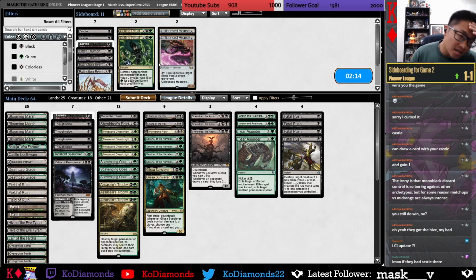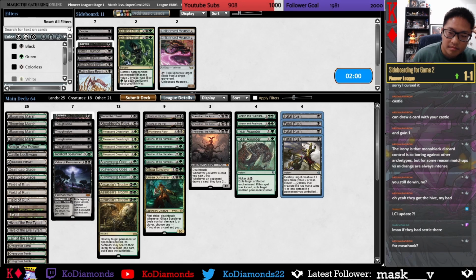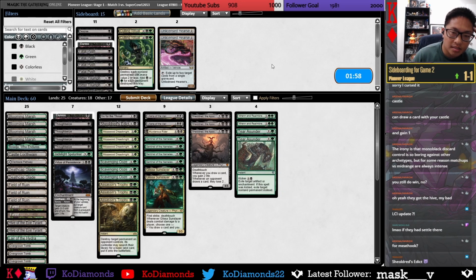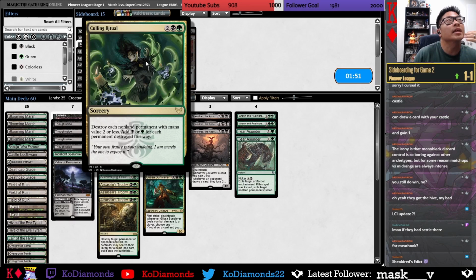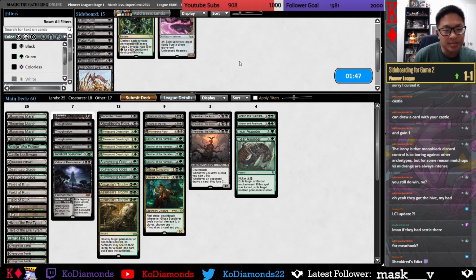I can also see an argument for boarding in Culling Ritual, because that would be tagging Waste Knot. So how many Waste Knot answers do you really want? It's pretty clean on its own. I'm thinking of a situation where they Waste Knot and have a bunch of zombies, and then we just Culling Ritual everything away. That seems kind of loose.